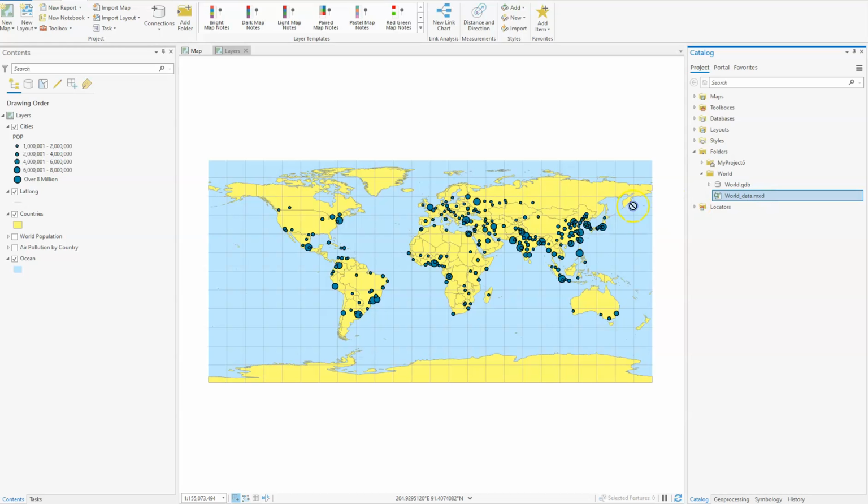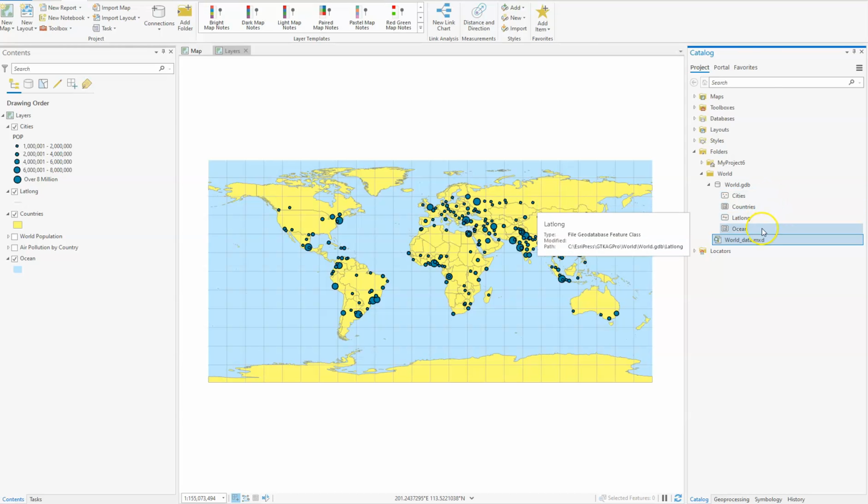We can't add it through here. Look, it goes like that. See how it makes a little no-go symbol? Can't do that. That's why you have to go to the import. But here it is, a little cylinder, and it says world.gdb. A .gdb is a geodatabase, and this little silver cylinder signifies it is. In there, we now have all this data: cities, counties, lat, long, ocean.